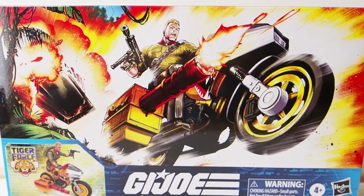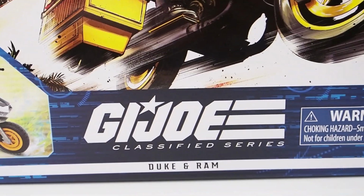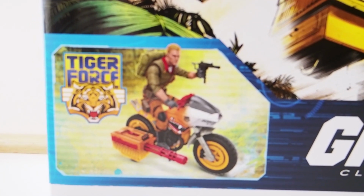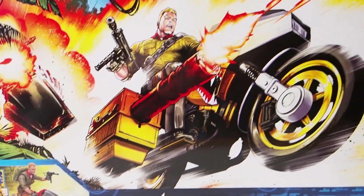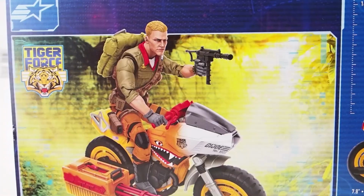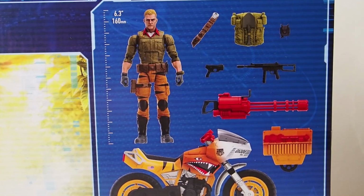Alright, today I'm going to give you guys a detailed look at this Duke and Ram set. It is Hasbro, G.I. Joe Classified Series, Duke and Ram. This is the Tiger Force version. There you go. Tiger Force series, and nice picture on the front. You got Duke riding the Ram. Cool. And on the back, you see another photo of that, and then all the accessories and everything.